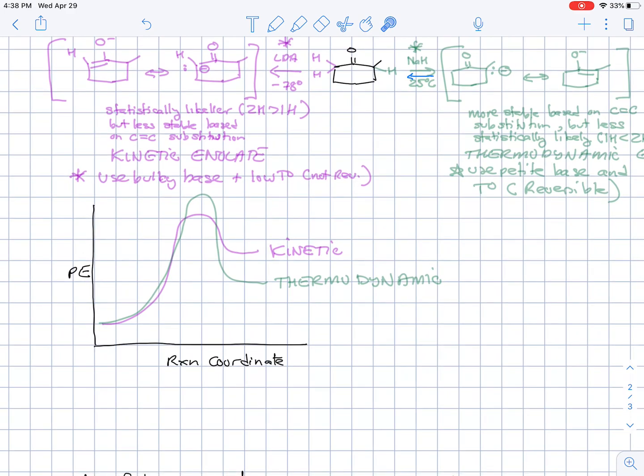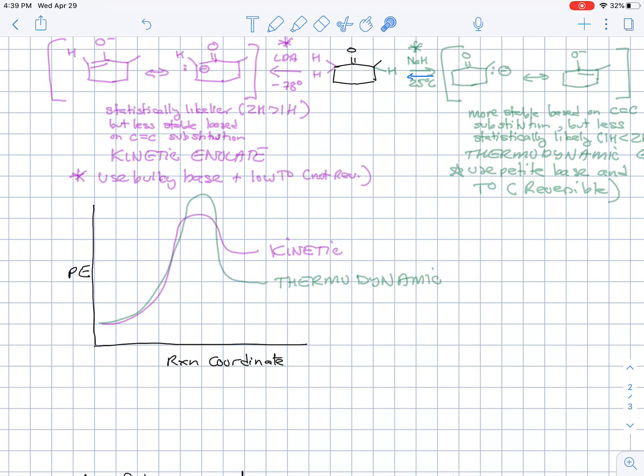And so we can make a little chart, a reaction coordinate diagram. And so the kinetic product, the purple product on the left, has a lower activation energy. It's faster to do that, but it has a higher energy. The thermodynamic product, since the other one has a lower activation energy, this one must have a higher activation energy, but it is more stable. So if the reaction only goes forward once, it's a lot likelier that you're going to get the purple product compared to the green product, the thermodynamic product.